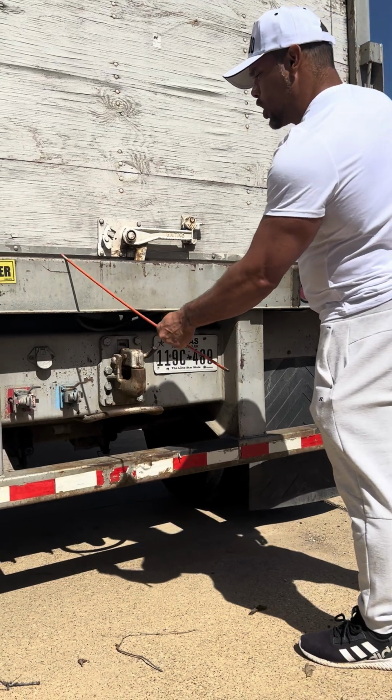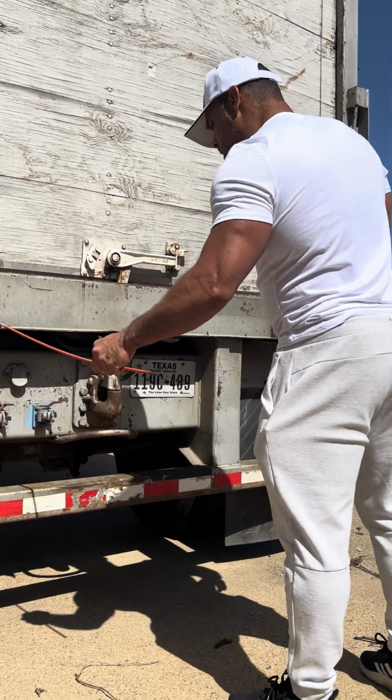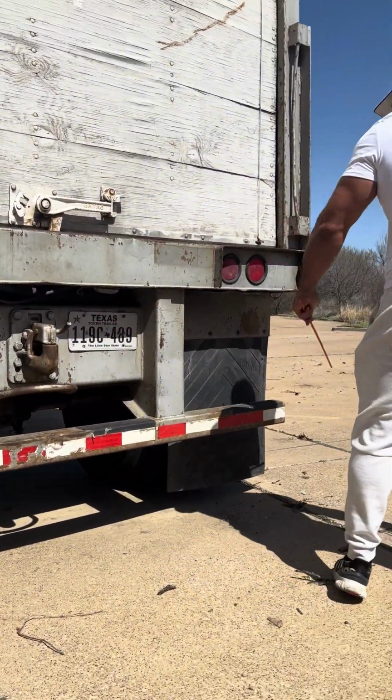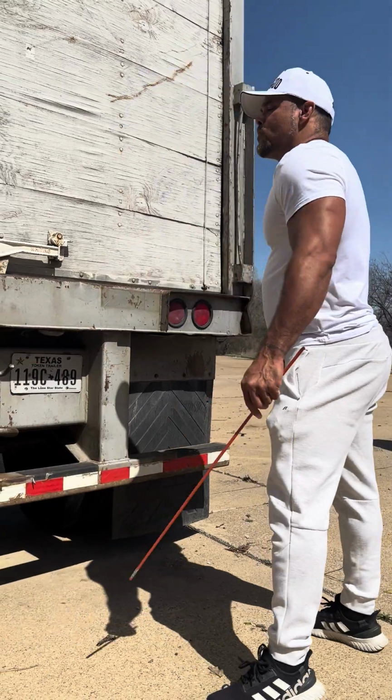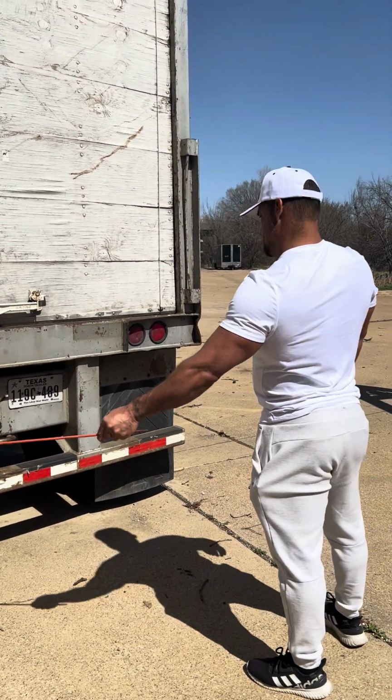Up next, I got my DOT bumper. It is properly mounted, secured, not bent, broken, or cracked. All nuts and bolts are present and tight, no illegal welds. Up next, I got my DOT tape. It is properly mounted, secured. It covers 100% of my bumper, and it's not bent, broken, or cracked.